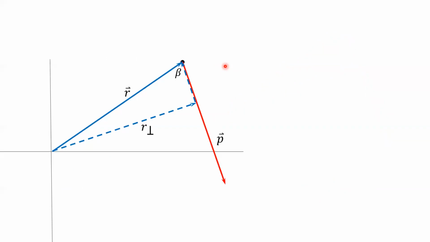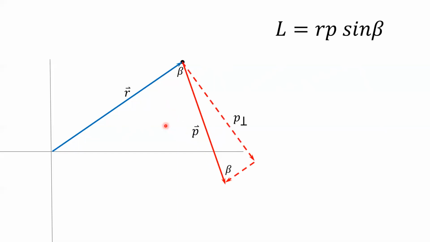Okay, so there's another way to think about the definition of angular momentum, and we're going to use that for something interesting towards the end of this video. So I was resolving R into components, one of which is perpendicular to P, and I call that R perp. Let's do something different. Instead of resolving R into components, let's resolve P into components. So I've made a right triangle out of the P vector, and then one of the components is parallel to R, and the other one is perpendicular to R, hence the name P perp, which is fun to say, P perp. Now, you can draw it this way, or you can draw it this way.